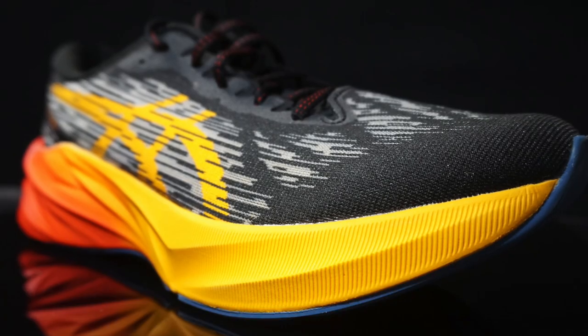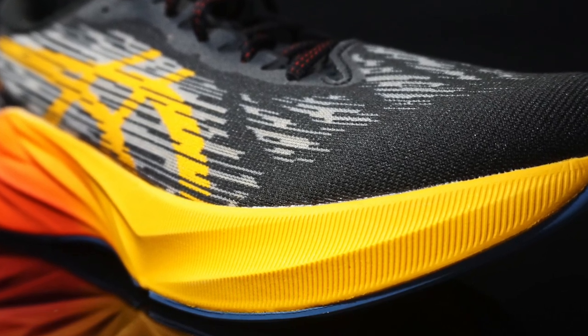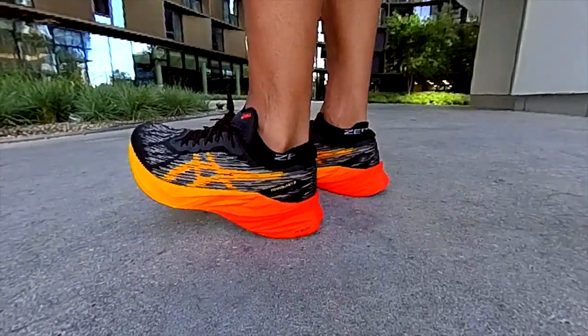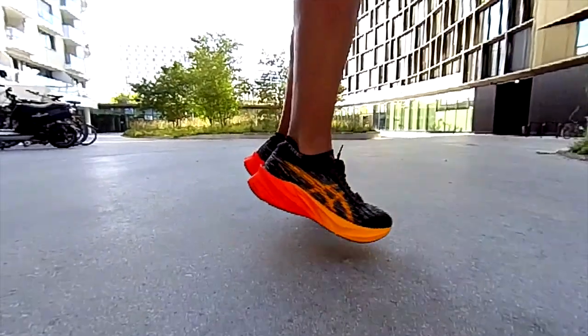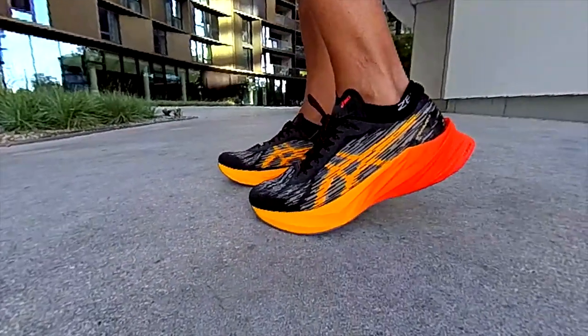Looking at the midsole, with version 3, Asics drops the weight dramatically, more than a full ounce through the use of the platform Blast Plus, which is about 20% softer and 20% lighter than the prior Blast foam, with a stack height of 31 millimeters in the heel, 23 millimeters in the forefoot. It feels soft and bouncy.